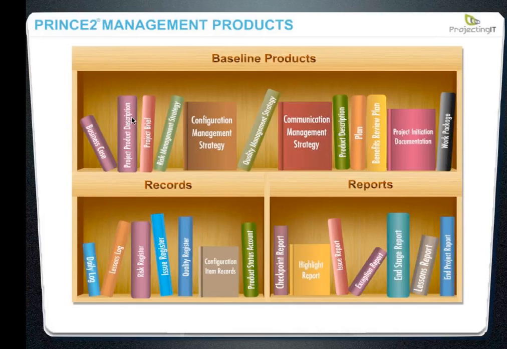All these four strategies are like a planning approach on how to do a specific thing in projects. For example, the communication strategy talks about who the project stakeholders are and how they will be kept in the loop during the project. The product descriptions are the detailed specification of your project scope and requirements. So the project product description is high level information about the project, and the product description is about specific functionality in your project.